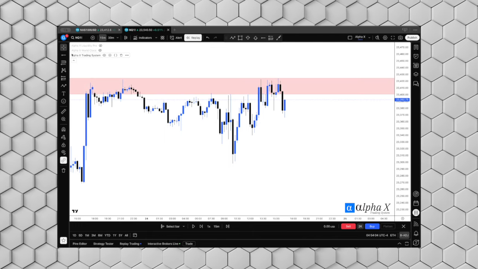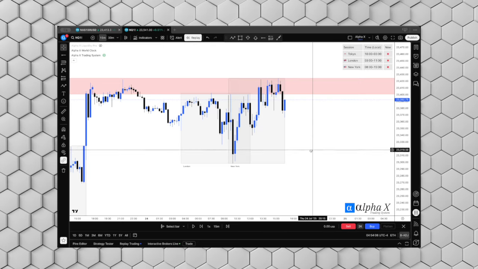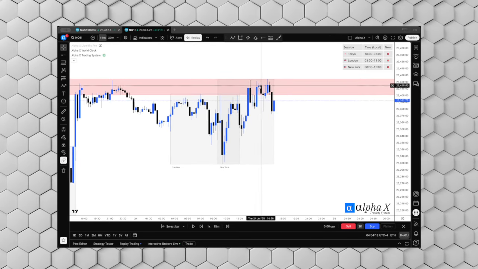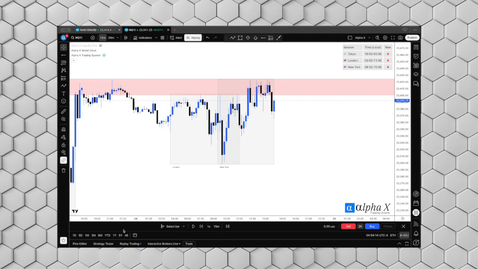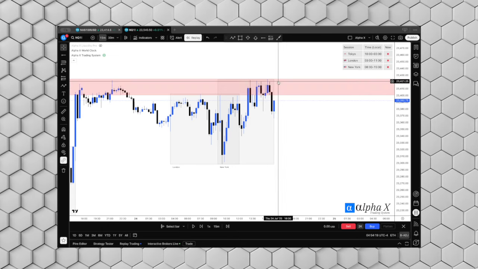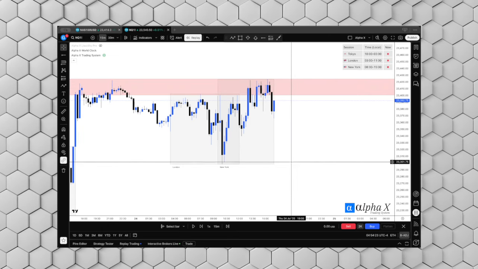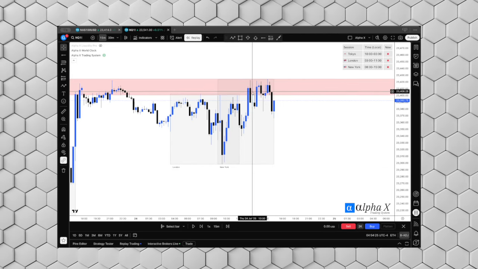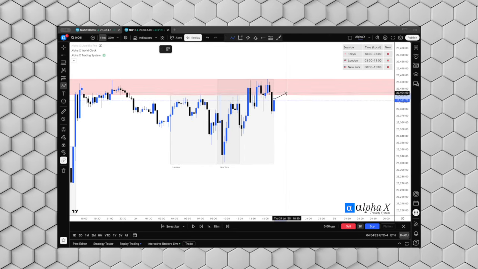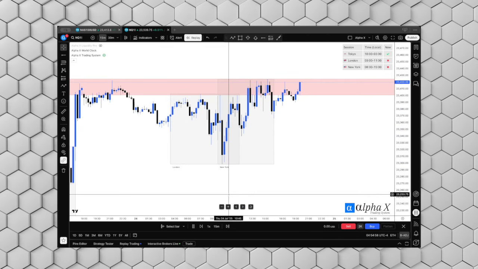I'm toggling on the Alpha X trading system alongside the Alpha X world clock. As you can see, we're currently presented with a bearish order block. This is a visual cue that previous longs are being unwound. It's a transition zone. We're not looking to short this, and as a firm, we don't short at all. Ever. We simply wait. We wait for the next bullish order block to form so we can prepare for an entry in alignment with our directional bias. Let's allow the chart to play forward.